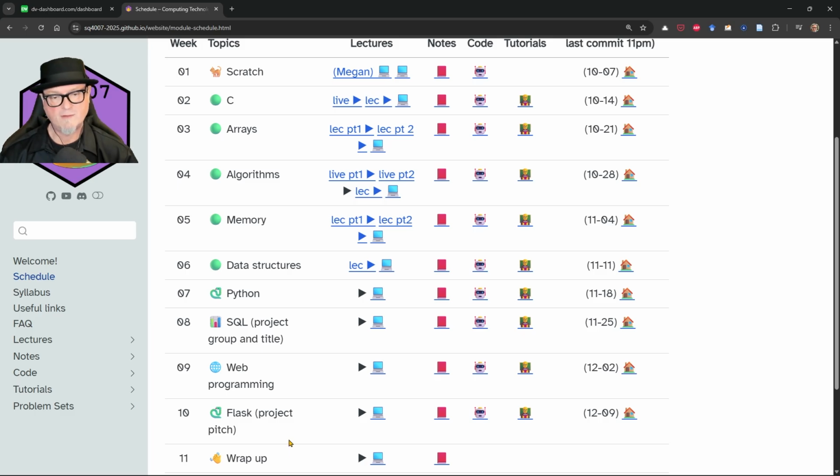Then in week 10, we will talk about a system that's implemented in Python called Flask that runs web servers. We'll be doing this on local web servers here, but it's going to avoid the need to use external tools. If we're doing any sort of web serving, which most people will be for their final project, you'll be using Flask. There would have to be an extraordinarily good reason to use anything other than the system we're talking about in our class. And to be honest, I can't think of a single reason that would hit that mark. And then that's a wrap up for the module.